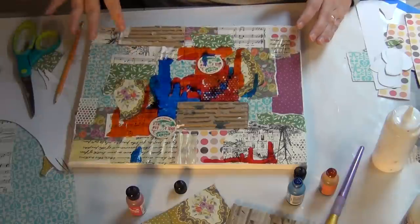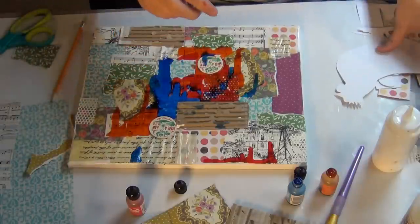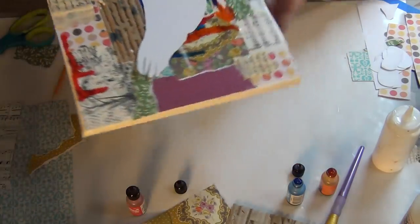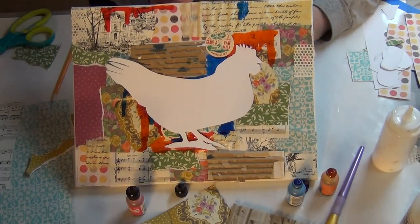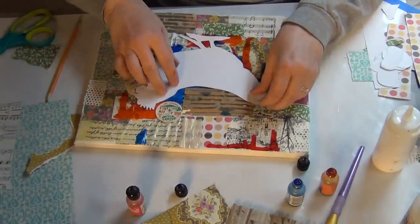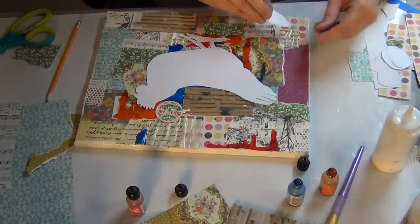Because I'm going to spray around or paint around this chicken. I also put some alcohol inks just kind of where I think the chicken's going to be to give it a little bit more color. I think my chicken's probably going to go right about there. And then I'll put the eggs underneath her, and then I'll color around her too. So I'm going to mask her. I think I'm going to put her on there right now, and then I'm going to throw some of the eggs down here.